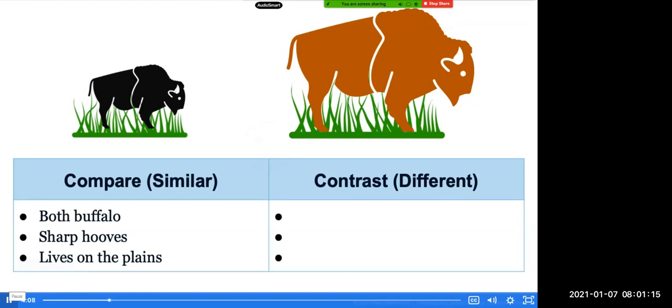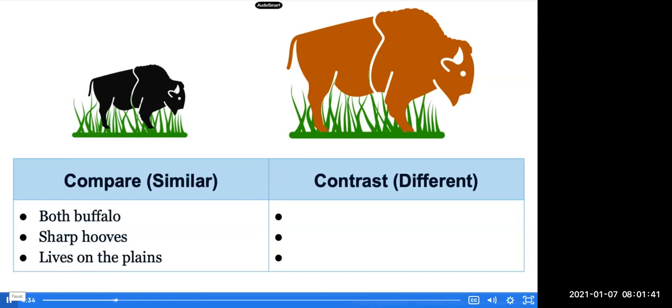I'm sure you looked very closely at both illustrations, and I can imagine your head and your finger going back and forth as you searched for differences. When we contrast, we have to look at illustrations more than one time. We look at objects more than one time. We really have to think powerfully.